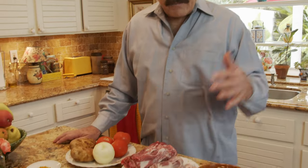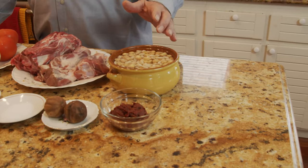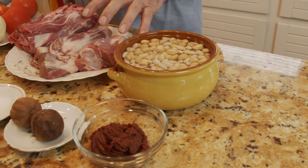Today what I'm gonna make might be a little bit different because I do not use all the original ingredients, especially the tail fat from the lamb, which I don't use. I'm also adding a few different things. Let me go over the ingredients: garbanzo and white beans, which were soaked overnight, and I have meat here.